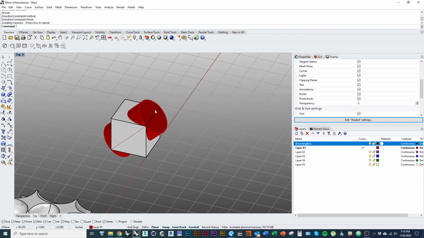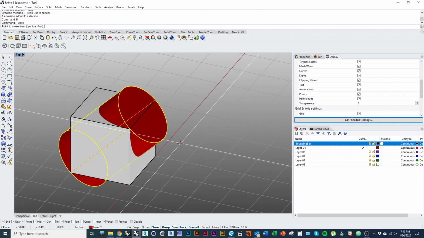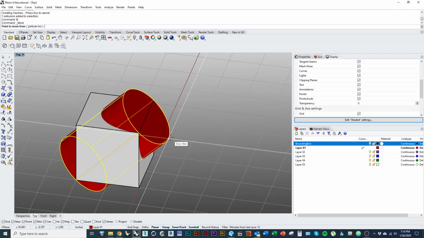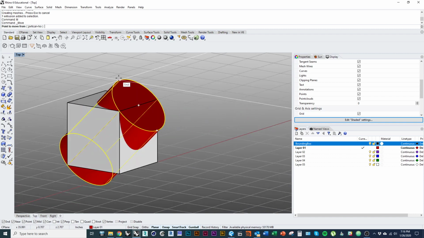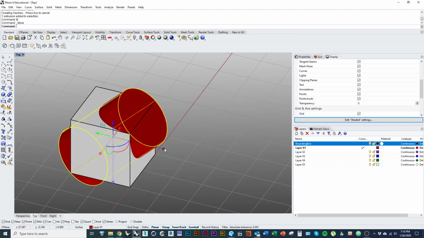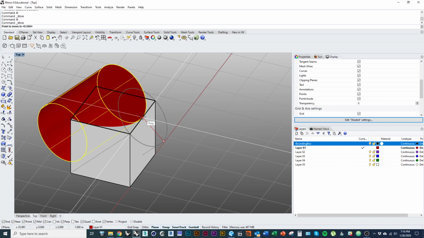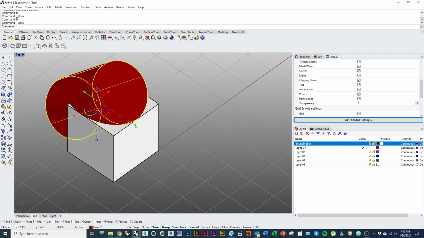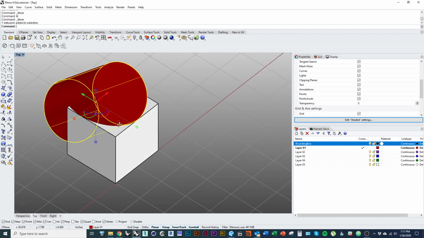Okay, so now we have a cylinder going straight through our box. What I'm going to do is go ahead and move it so that it's on one side or the other of those two edges that I drew it between. So I'll select an end point or a midpoint. You should also have, if you turn on quad, like if you're not finding there's an endpoint or a midpoint there, there should be a quad there. And you can snap to that and then move it to the midpoint of that edge. Excuse me. Okay, so now we should have a cylinder where the end of it is intersecting with that edge of the box.